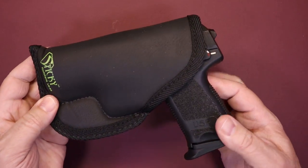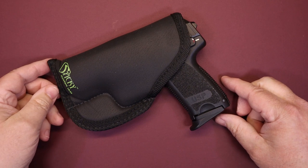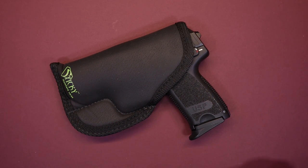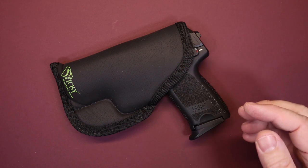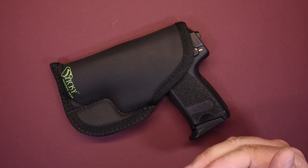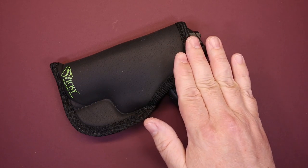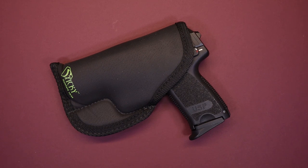Now, something else that I always tell people, why I like these and why I use these, is because they actually serve another purpose as well. Every single time I buy a handgun, and it's even remotely a size that I would carry on me, pretty much if it's a compact or a subcompact, I'm always going to buy a Sticky holster with it. And the reason is, even if I don't necessarily carry that firearm in the waistband or in the pocket all the time, it's a very good solution for damage-free safe storage.